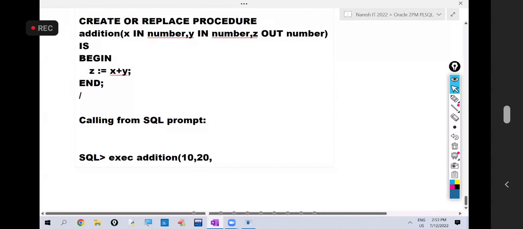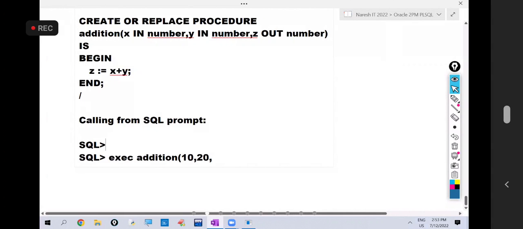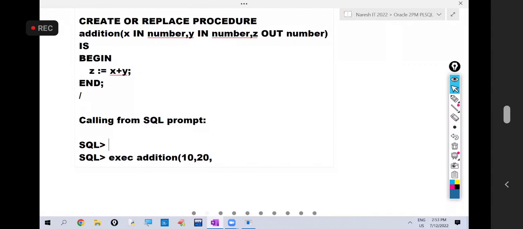This z is the out parameter, and an out parameter must be a variable only. So I am declaring one variable here at the SQL prompt. In the SQL prompt also we can declare a variable.